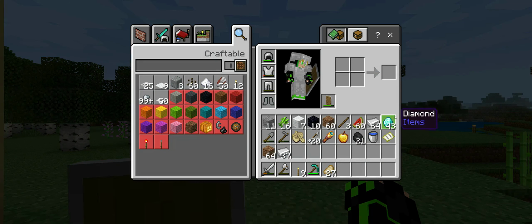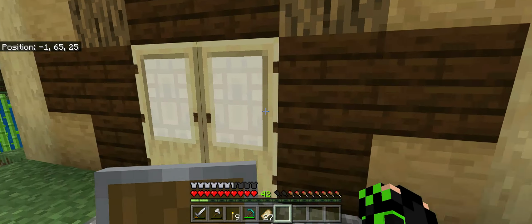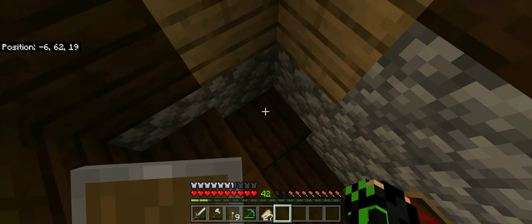Yeah, I got plenty for a full set of diamond armor. That took me forever. Oh my gosh. And then I got a bunch of iron, not a whole lot, but enough to tide me over for a little bit. And got some other stuff, and I did some more on the base as well before I left to go mining. And I added this little area down here where I can enchant.